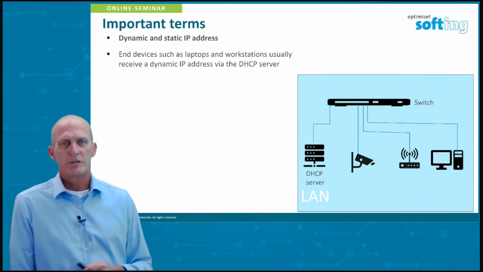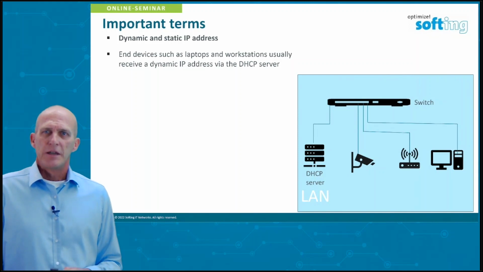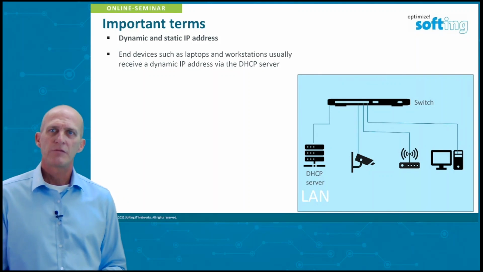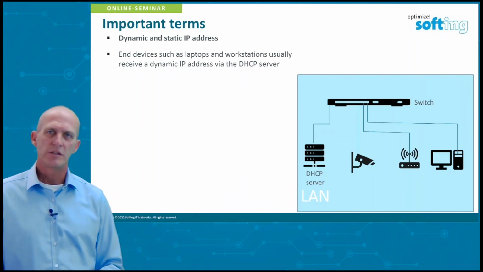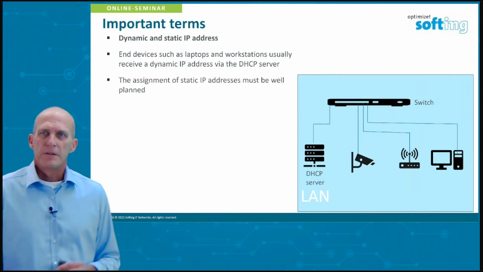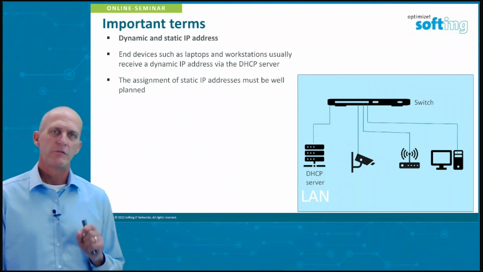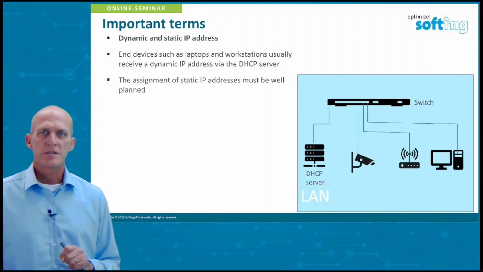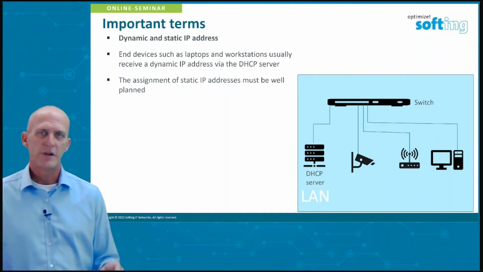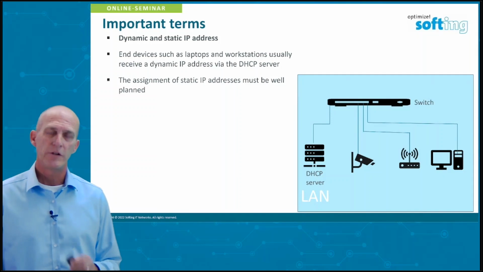So let's go back a little bit to the dynamic and static IP addresses. End devices such as laptops, workstations, and so on, they typically have a dynamic address. So you just connect and you don't worry about it. You get an address and everything will work, hopefully. The assignment of static IP addresses in a network must be very, very well planned. Otherwise, you get duplicate IP addresses in a network or devices that will not answer and so on. So this can cause really havoc if you don't plan that very well.